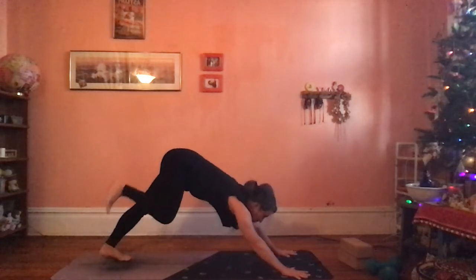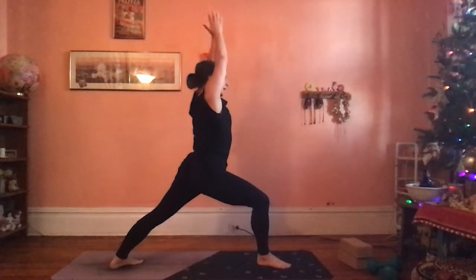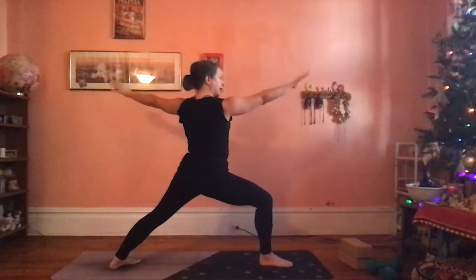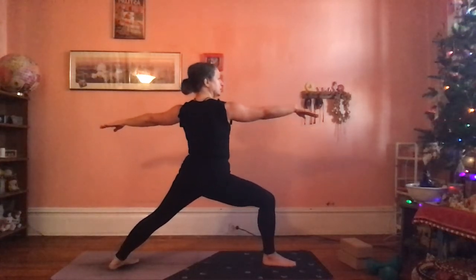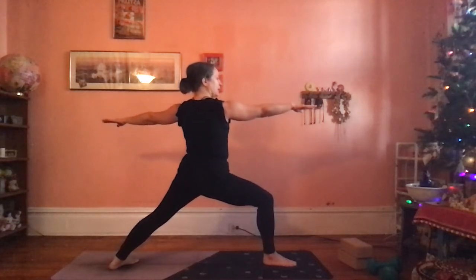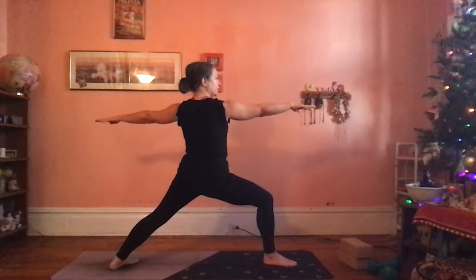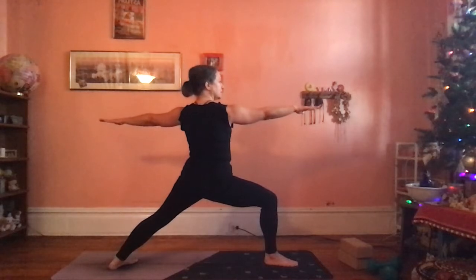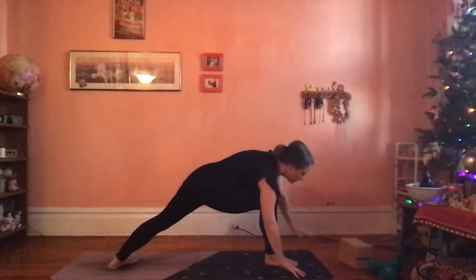Inhale, left foot comes between the hands. Lift up for warrior one. Exhale, warrior two. And hold five breaths. Inhale, exhale one. Inhale, exhale two. Tailbone is tucked. Inhale, exhale three, ribs knitted together. Inhale, exhale four, sink a little lower. Inhale, exhale five. Inhale, cartwheel the hands either side of the foot.